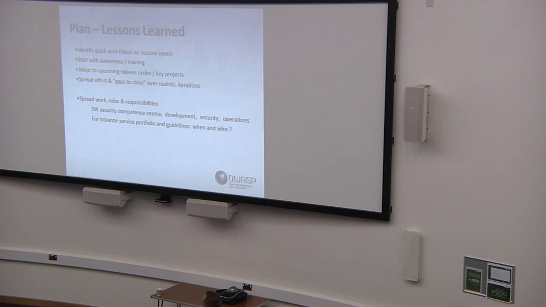Of course, the improvements that you're doing are also going to have an impact on different roles in your organization. There will be impact for developers, for testers, for QA people, for other types of people. It's also important to spread the work between the different roles and responsibilities almost evenly throughout the organization. If in the beginning of the roadmap you're putting all the effort in one group, and at the end of the roadmap you're putting all the effort on another group, it will be very difficult to implement that in practice. So you'll have to spread out over the different groups and over the different roles in your organization.